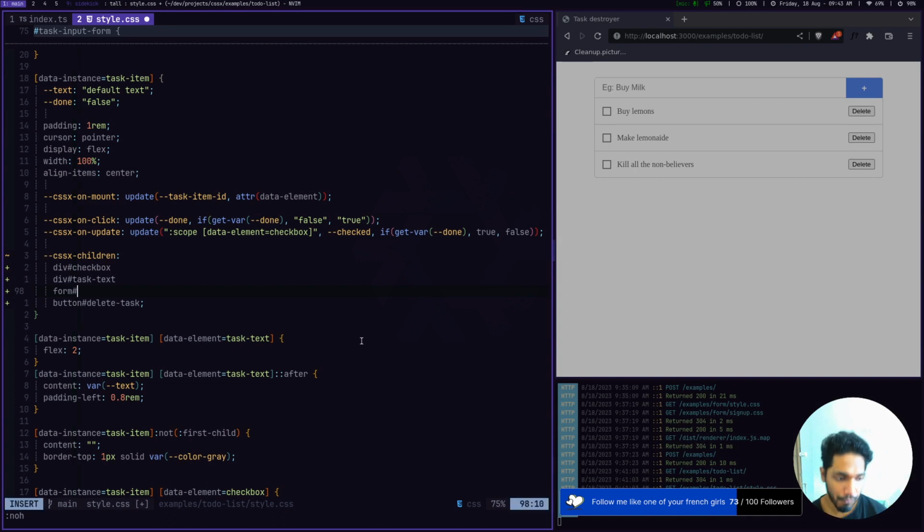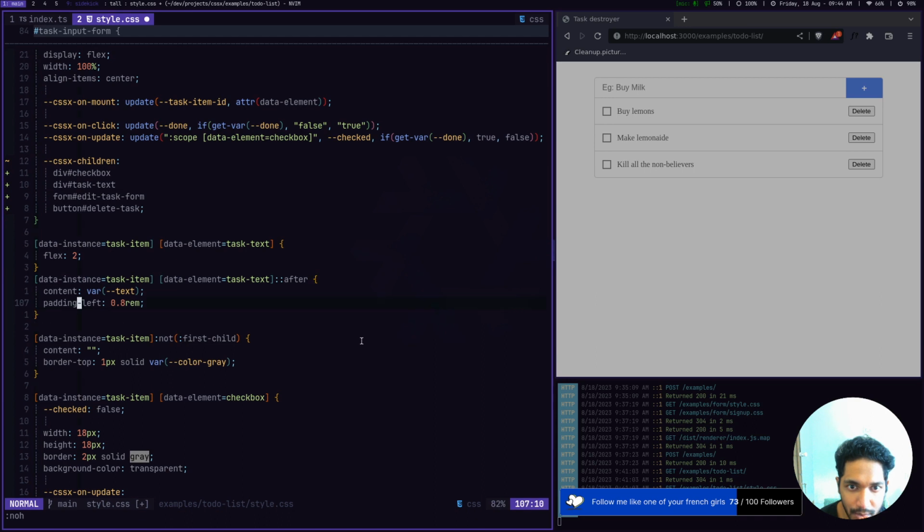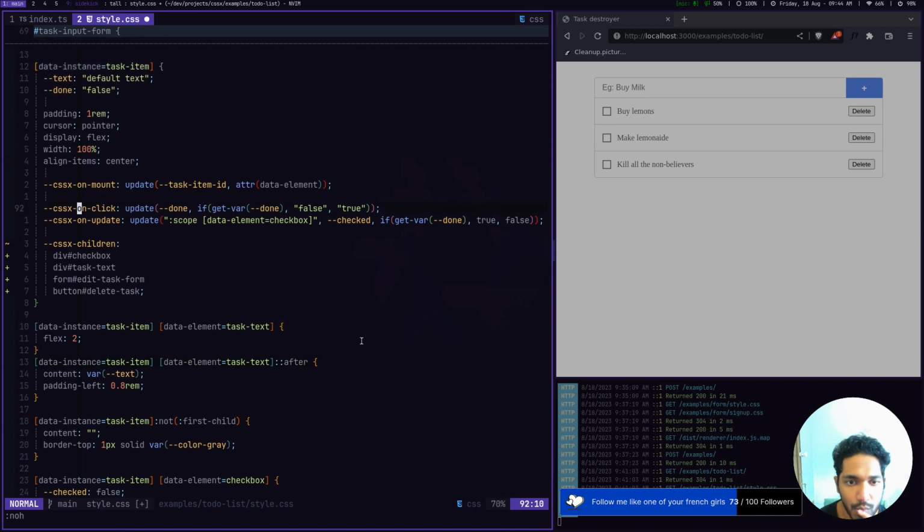All right. So form, edit task form, and also the on click thingy would go down in one of the. Oh, that would actually be a problem. So if I update the done on task, okay.